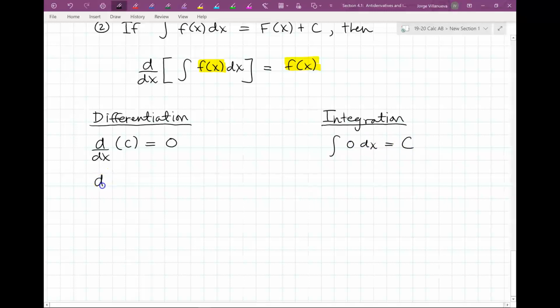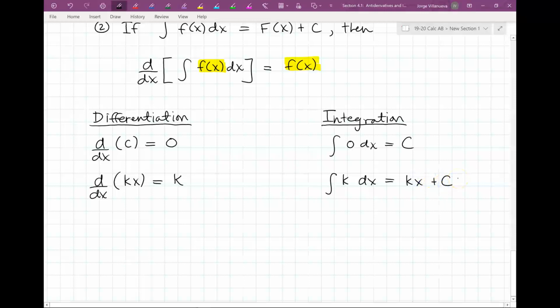Okay, for derivatives, if you took a derivative of kx with respect to x, your answer would just be k. Right? That's what we did in derivatives. Like, if you have a derivative of 2x, you just wrote 2. With integration, the integral of k dx, so notice k is a constant, okay? Whereas the one above it was 0 becomes a constant. For the next one, it's an actual number. So the integral of 2 dx, the integral of negative 5 dx, okay? Not just 0, but an actual number that's not 0. Then you get kx plus c.